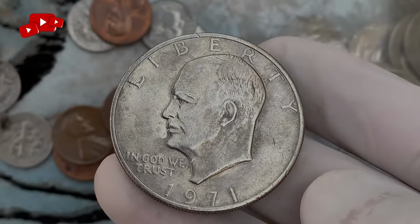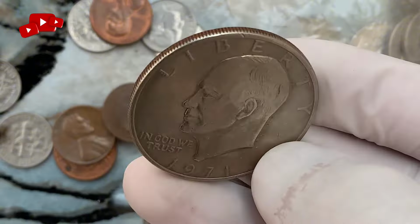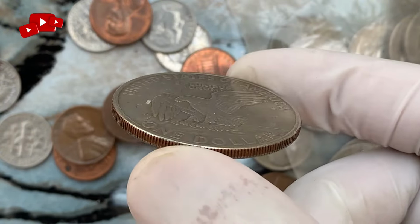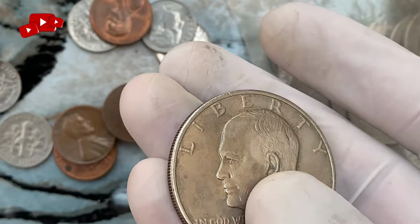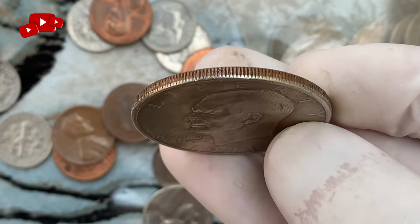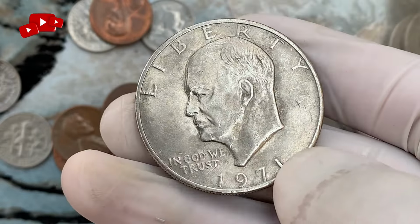The silver layer imparted a cool gray sheen and a weightier feel, about 24.59 grams compared to the 22.68 grams of the clad version, making it easy to distinguish with a simple scale or a heft comparison. Proofs from San Francisco featured a more pronounced cameo contrast than their uncirculated counterparts, enhancing the eagle's feathers and Eisenhower's facial details against smooth, mirror-like fields.